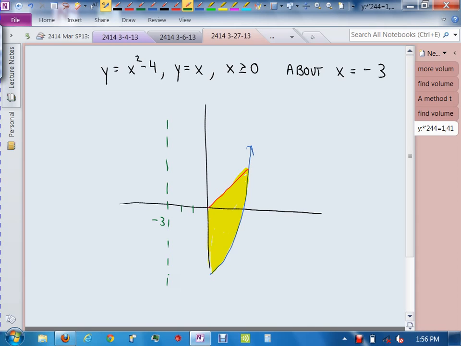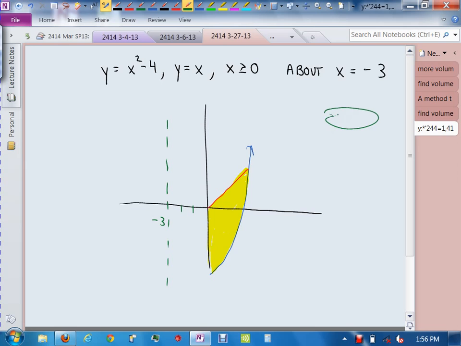Does that region being wrapped around the y-axis have the same volume as it wrapped around that line? Or are they different volumes? Do you see if there is a difference? If I take this yellow thing and spin it around the y-axis all the way around, then I get a solid shape. It's got kind of a hollowed out inside. But if I wrap this thing around this line, I could actually put my hand in between the solid, right? It would be the solid shape, but it would have a hole through the middle. You'll see the difference between them or not?